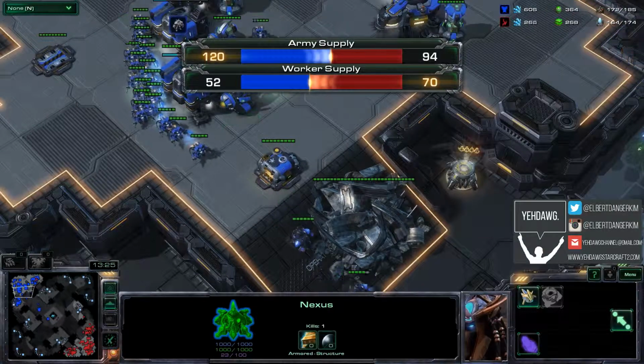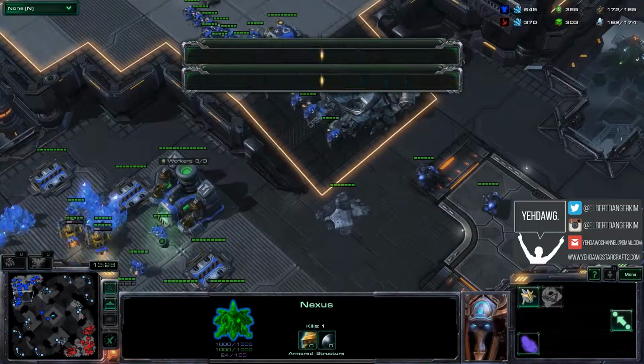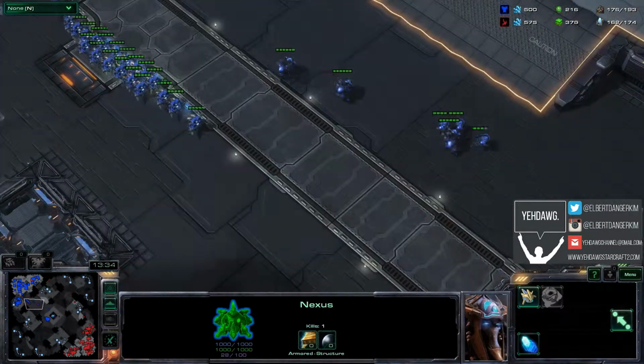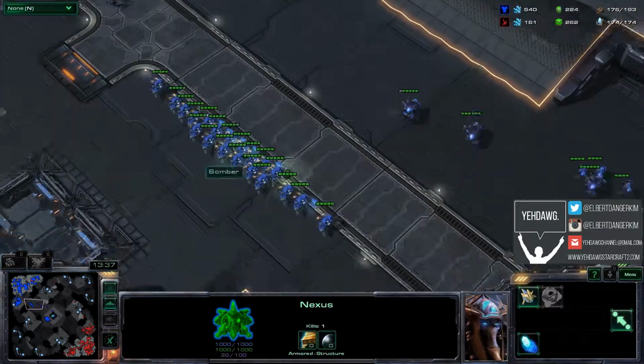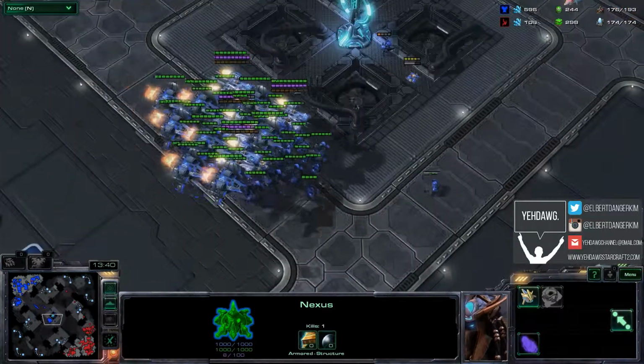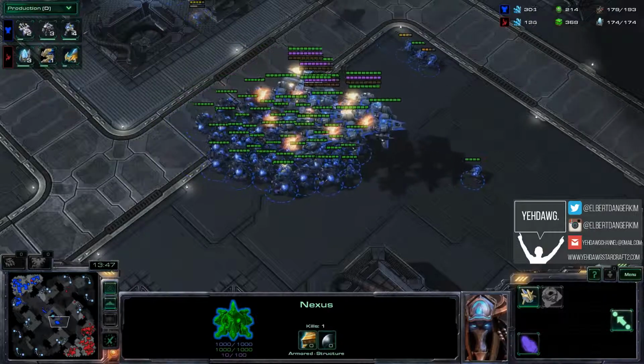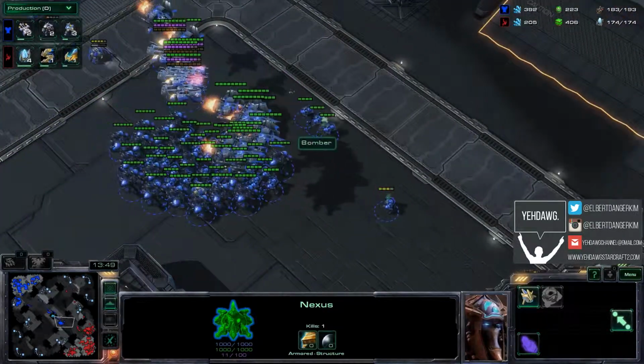But if you look at worker supply, Trap is up by 70, but don't let that fool you. That just means Bomber is using mules at this point. But if you see, he's pulled all his SCVs off the line. He's streaming across the map with this huge Bioforce. He's got Vikings to deal with the Colossus, and he's also got medevacs to heal his bio units.